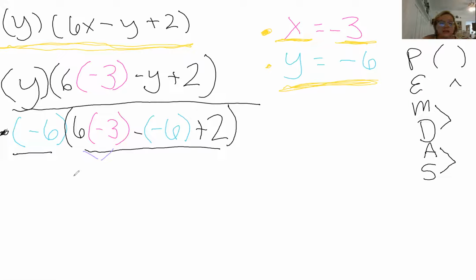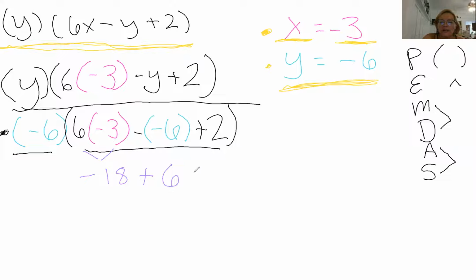A positive times a negative is another negative. 6 times 3, 18. First step is done here, okay? Now we're going to take a look at the remainder of our expression and start working through how we're going to put that together, okay? So looking right here, remember that a minus actually becomes a plus, okay? When you take away the lack of something, right? If you want to take away being hungry, you have to add some food. So we're going to make that a positive, and now you have a 6 here.